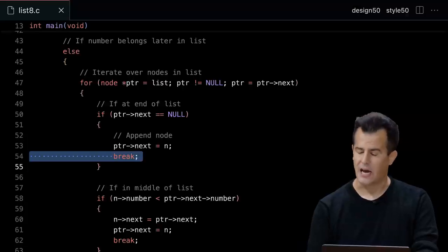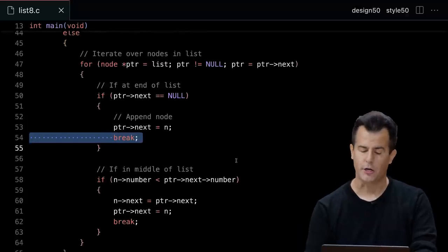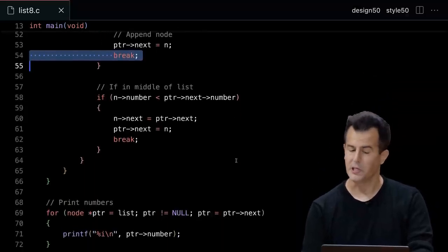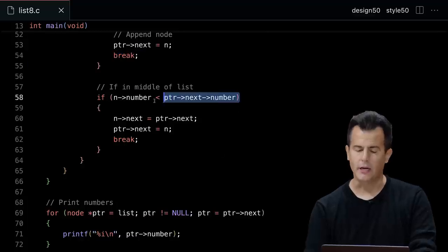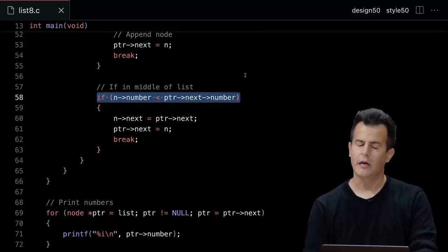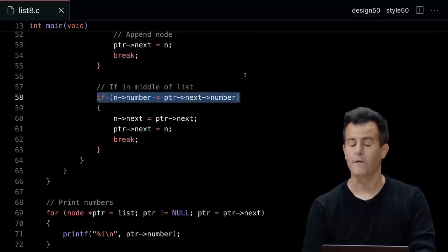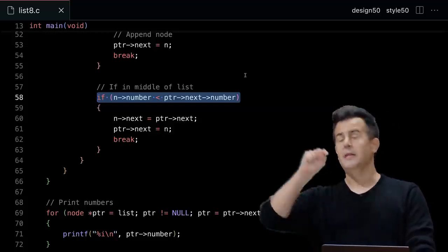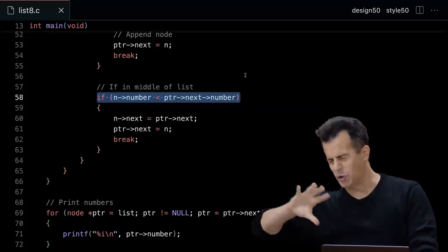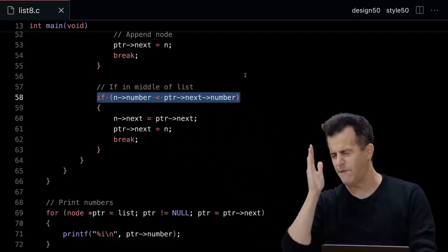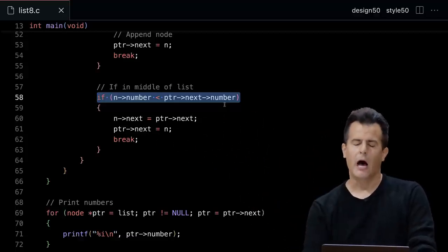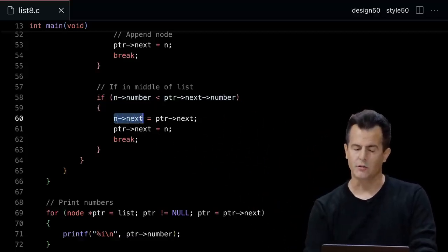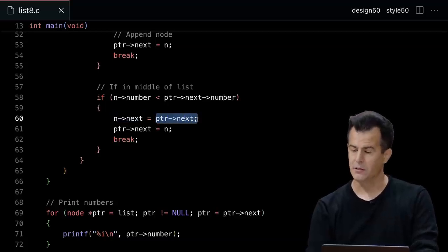It's the middle case that's kind of a headache, and that's the final flourish here. If I'm in the middle of the list, what do I want to do? Well, here I'm checking this logically. If the new node's number is less than the next node's number, so I kind of have to look ahead to realize, OK, I found my location in memory. I want to change the new node's next field to point at the current node's next field.